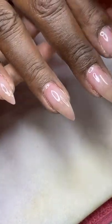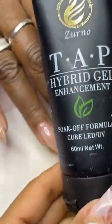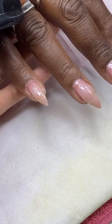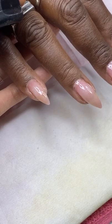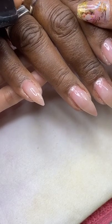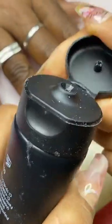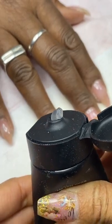Okay, so ba mình dây xong thì mình sẽ bỏ lên cái hybrid gel clear. So I'm gonna just use the clear today, even though ở dưới đó Cindy thường thường em feel với màu hồng. I like to fill with different color depending on sometimes she likes the glitter pink or the natural pink. If you're just doing a regular set or a fill, you can use the clear color which we have in the big tube. So this tube, you open it and then you can squeeze. If you don't use it a lot, I recommend you squeeze from the tube.